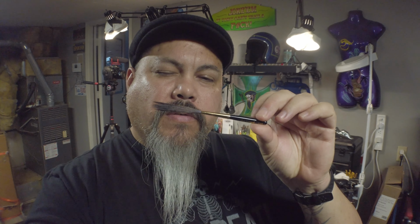Today we're going to work with the DaVinci 706 scrolling brush. This is a German manufactured squirrel hair scrolling brush and it's super fat. And here, take a look at it.